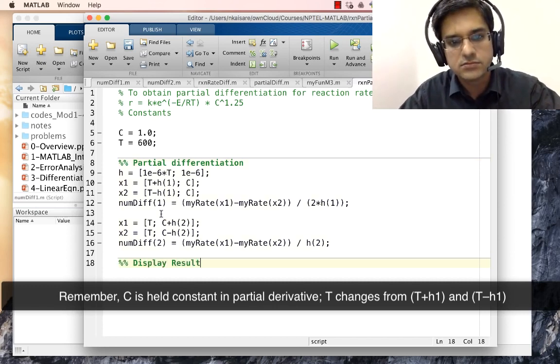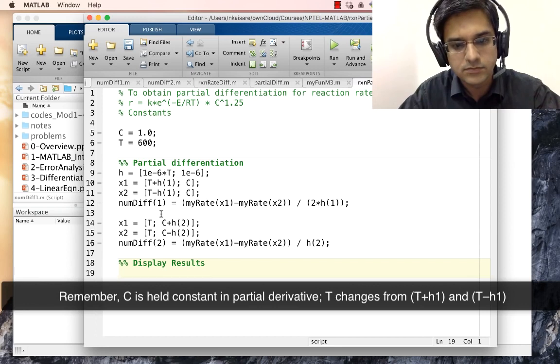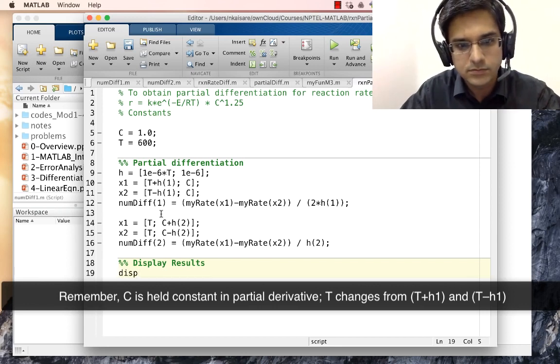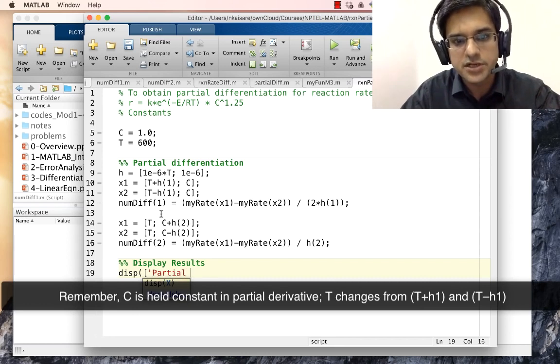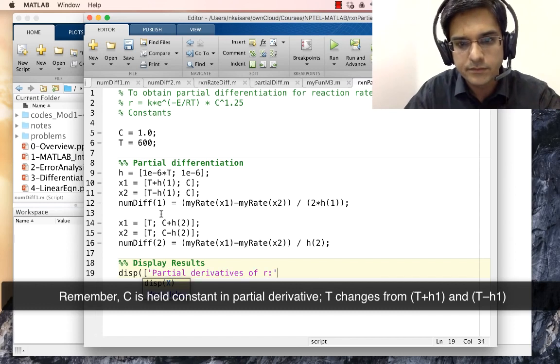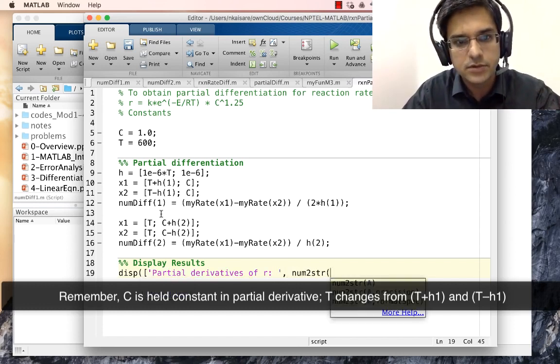Display results. Partial derivative, num2str, numDiff.